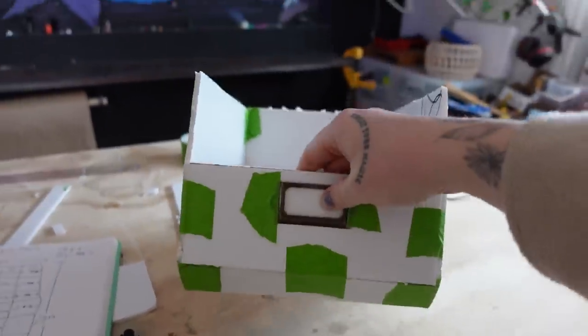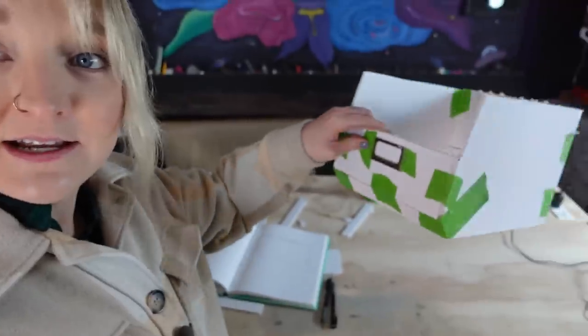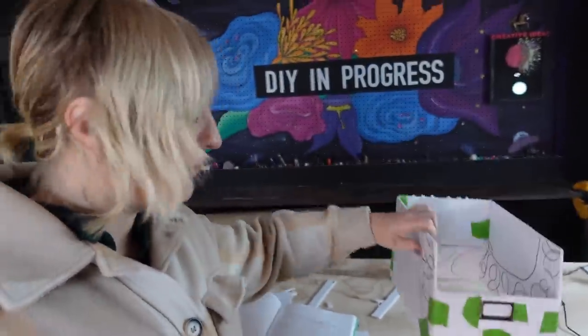Good morning, friends. I want to share my little arts and crafts project here that I did last night. Essentially, I was kind of worried about my box sizes, making sure that they were really going to fit. Anytime that I feel worried about my sizing or any of my calculations, I just make a mock-up with foam board. Look at this. I made a little mini version of what I want to do. So I'll show you what I'm thinking.